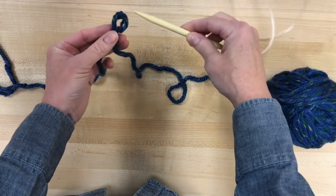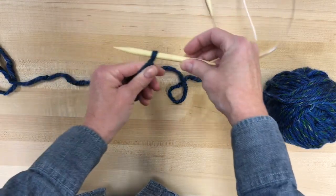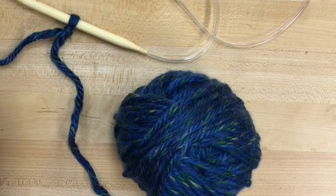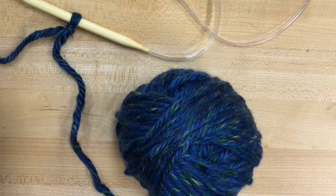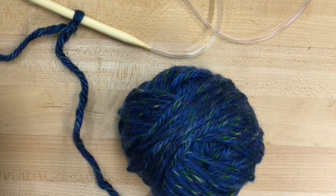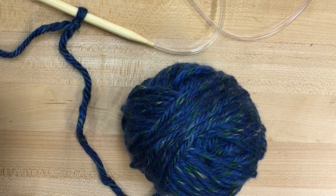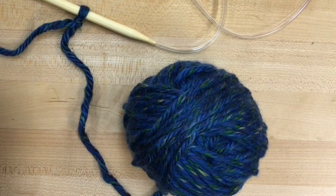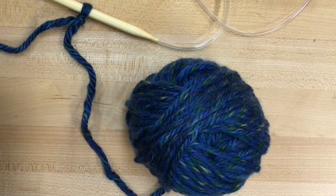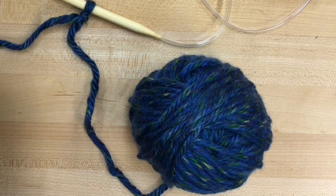We're going to take that slipknot and put it onto our knitting needle, then pull those ends — not super tight, you still want it to move back and forth, but you want it to pretty much stay where you put it. The next thing we're going to talk about is called casting on — basically putting the loops we're going to use to knit onto our needle. To know how many times to do that, we need to think again about how big around your head is. It's about the same number as how much you measured out for your long tail — I measured a little more than 50 inches, so I would cast on about 50 loops for my hat.